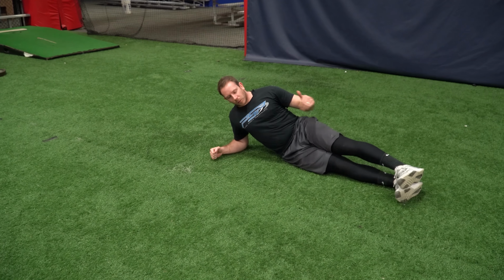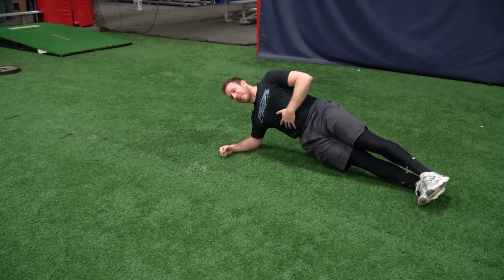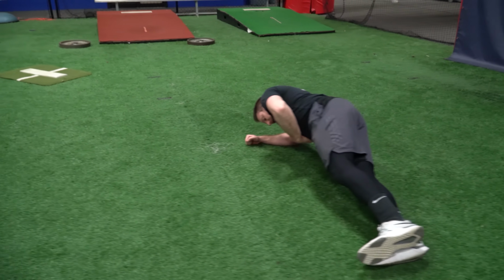And you're gonna lift your hips off the ground. Other hand is gonna go here. You're just gonna try to get your hips extended, get your body in a good straight line. Make sure you're not like twisted one way or the other.